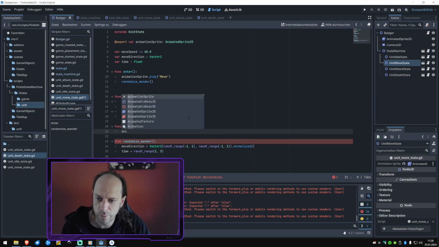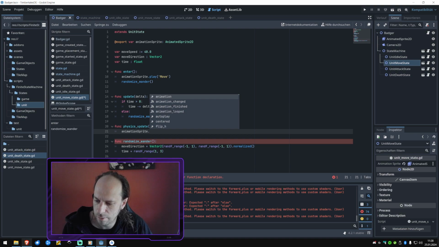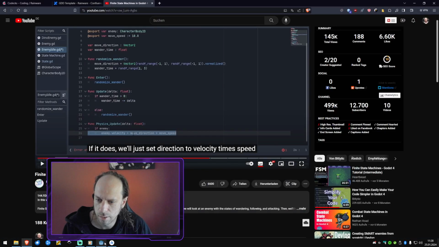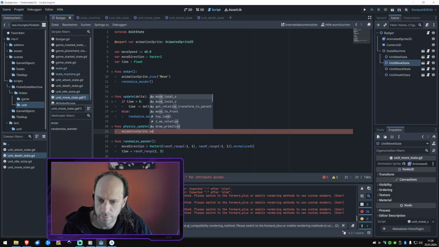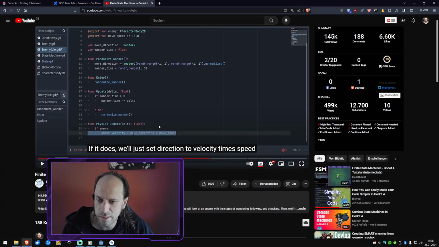And therefore, we would say the animated sprite, we don't have a velocity. Yeah, that's the problem, because it's not a character body for now, and we don't have the physics working with that, and so we can't actually move on the direction and the velocity.